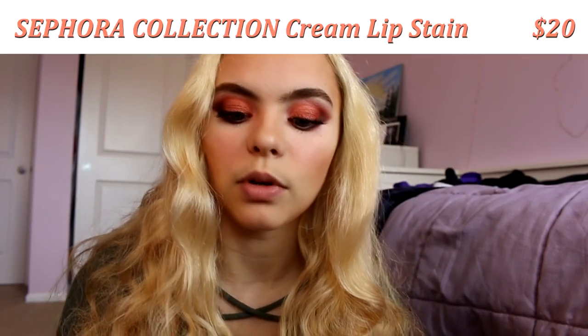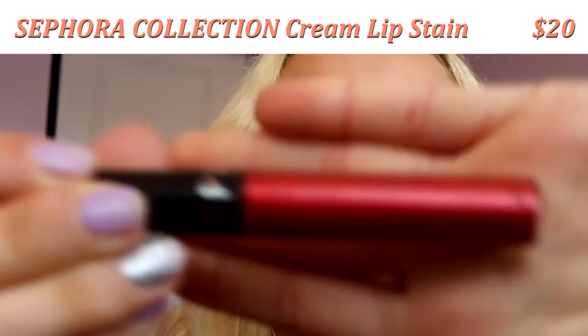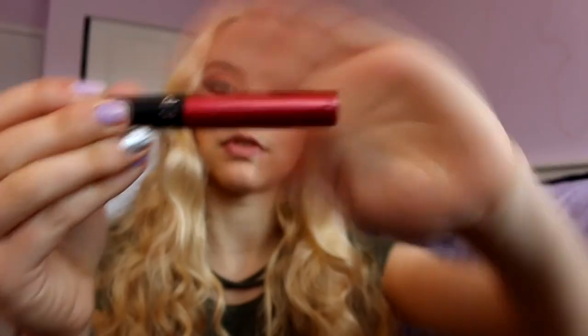Last, I'm putting on lipstick — super important because the look is somewhat incomplete without it. I've found Sephora lipsticks to be so good. This one came in a set of six colors; it's a metallic red cream lip stain and it lasts through eating — it's amazing. You don't even have to line your lips because of how good it is.